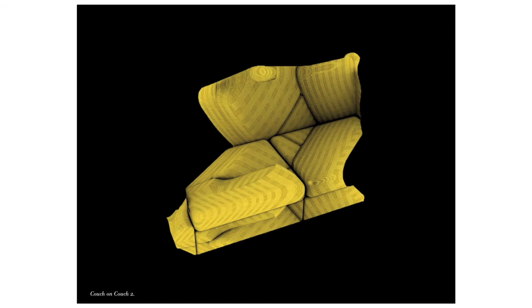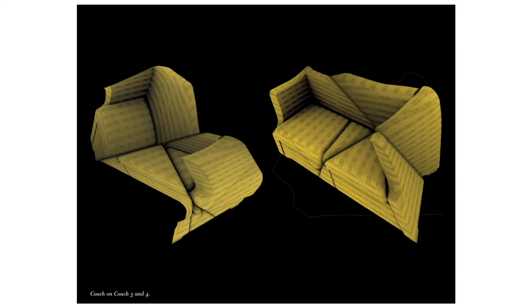So you can see this one even more. This is both simultaneously a seat and also an armrest. And there's nothing that you couldn't actually build this thing as it is. You would have to begin to invent processes to first interpret and then actually model it so that you could construct it. And these are just a couple other ones.